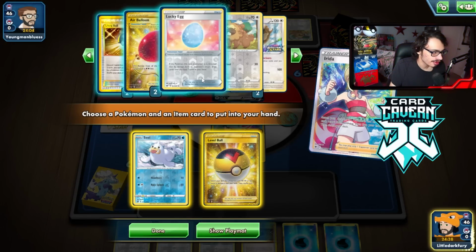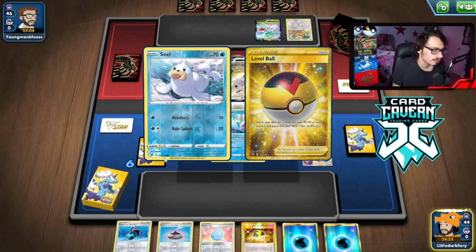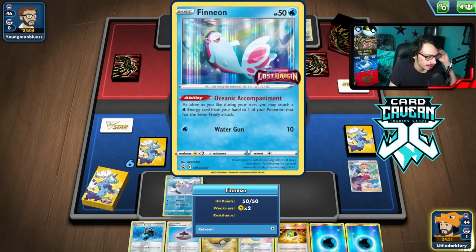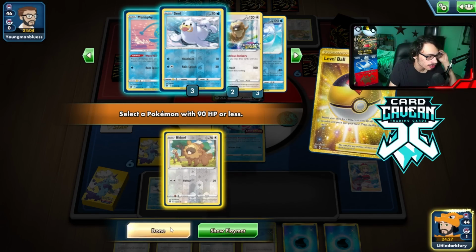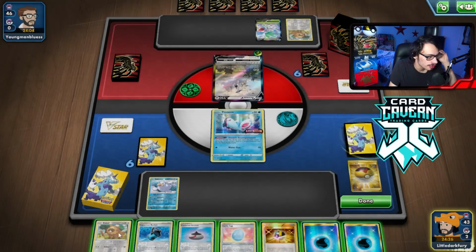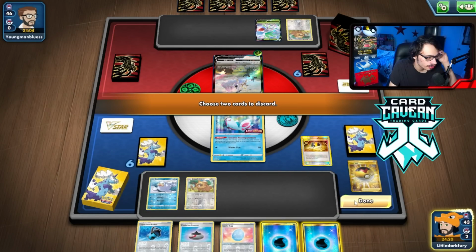Might be worth it to get Greninja, though, to be honest. I don't know. Well, we'll just get the Seel for now. And the Bidoof. I mean, they may not even have the Arceus, right? I mean, they probably do, though. I mean, I can do this. Go here. Do this. Get rid of the bucket.